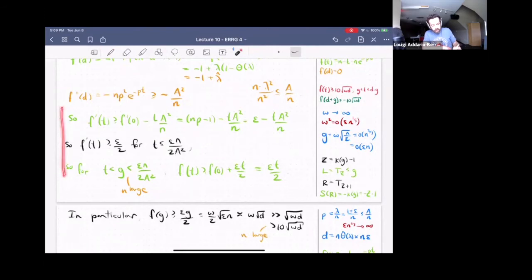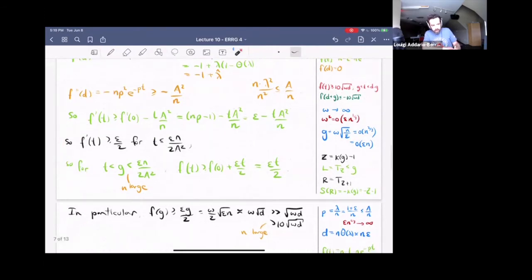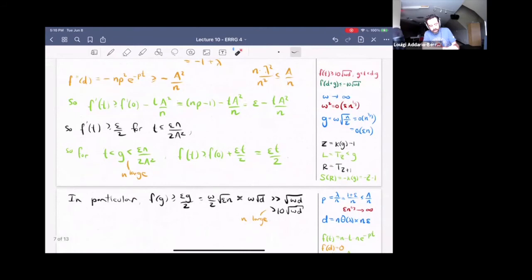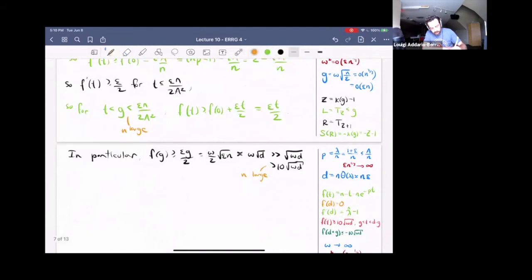It really just comes from studying the derivatives of f. Okay, and now for the other bounds, we're going to again study the rate of change of f, but around d rather than around 0. So that'll take us just another 5 minutes, and then we'll be done with this topic.